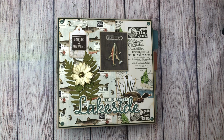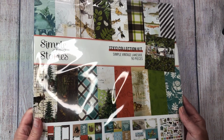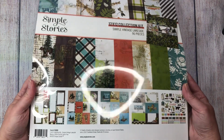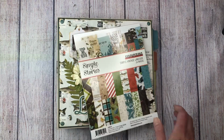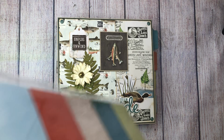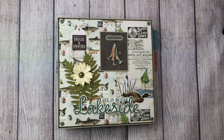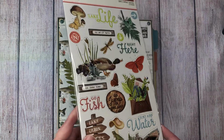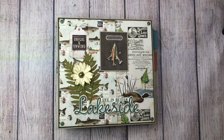So just to start off with, I used, like I said, the Simple Stories Simple Vintage Lakeside collection kit for this project. So I used the 12 by 12 papers. I also used the 6 by 8 paper pad, and I used the basic kit, which is just the solids that go with the Simple Stories collections. And then I used the chipboard stickers, and I also used some of the bits and pieces from the collection here. So let's get into the album first.